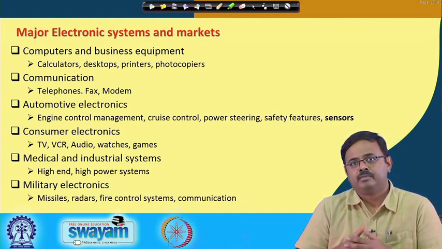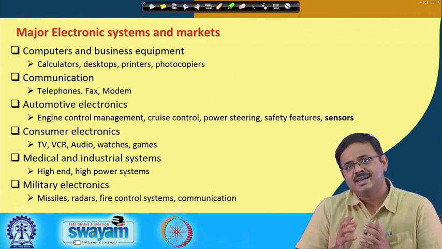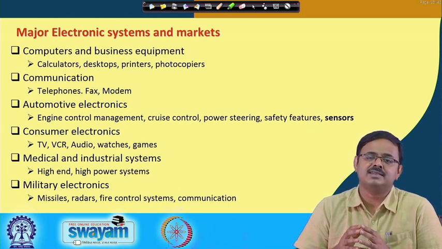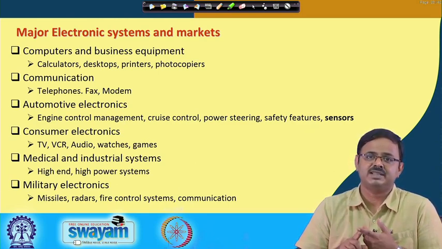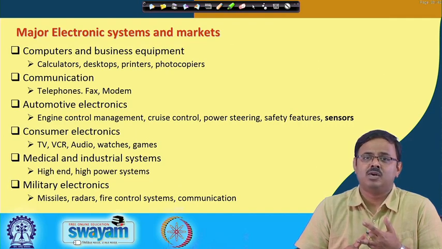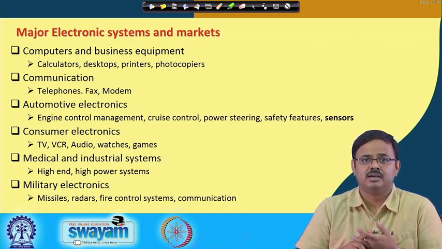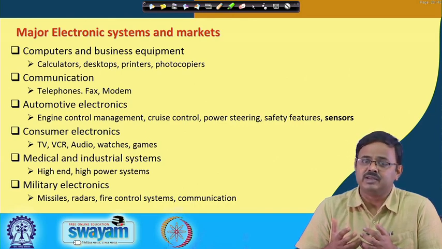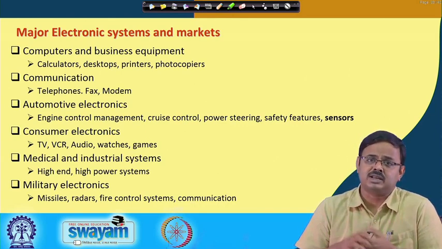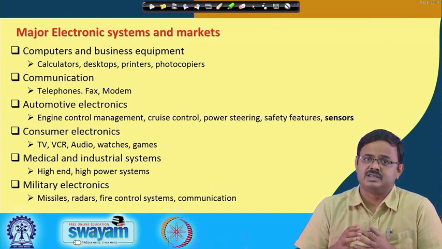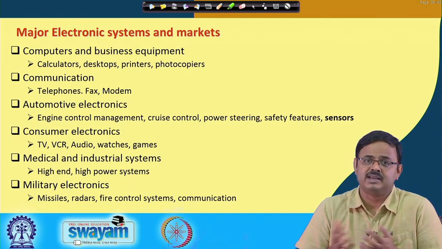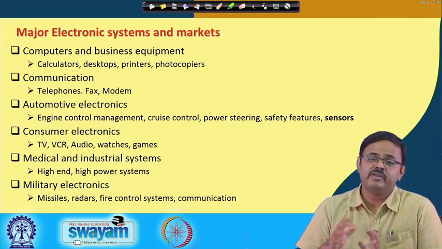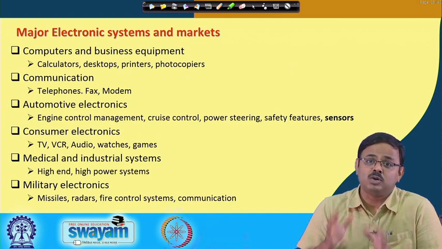automotive electronics. You will be surprised at how much electronics is there in an automobile. There are thousands of sensors in an automobile. Your temperature sensor, your fuel sensor, your RPM meter, these are all electronic devices today. Okay? And now when we are talking about electric vehicles or hybrid electric vehicles, a large component of that is power electronics. We are talking about batteries in hybrid electric vehicles and plug-in electric vehicles. And along with the batteries comes the battery management system, BMS. These are all electronics, and that goes into the automotive sector.